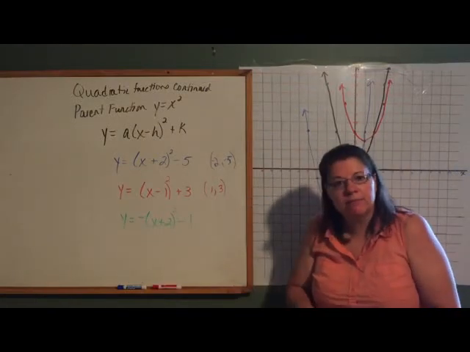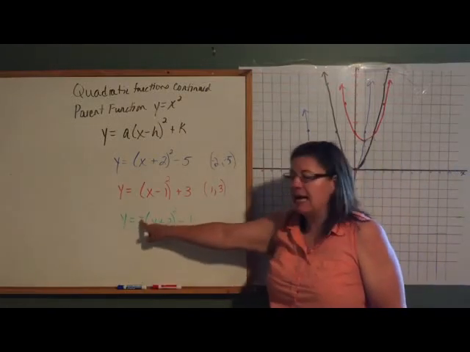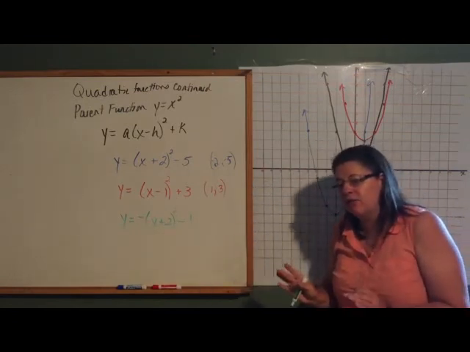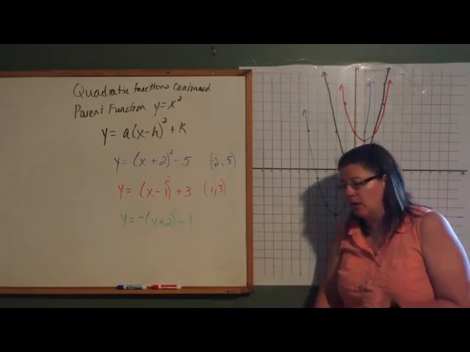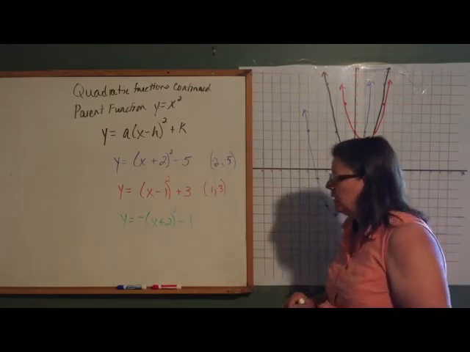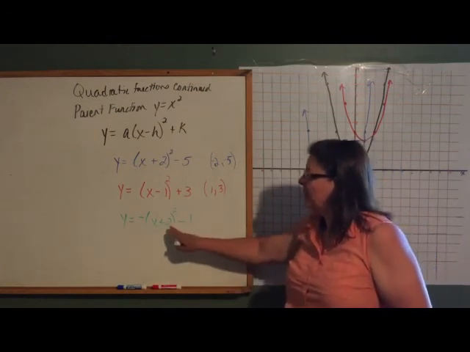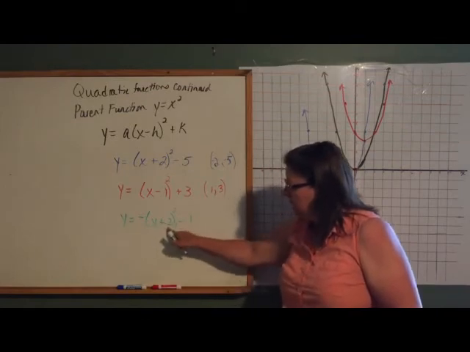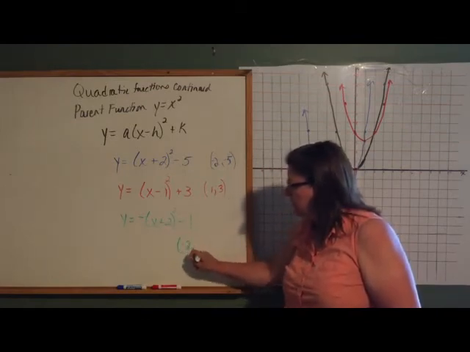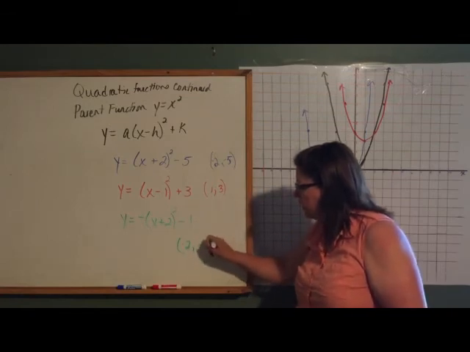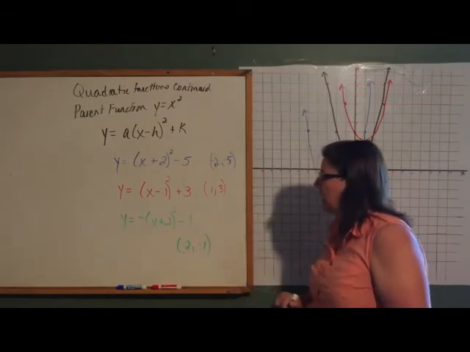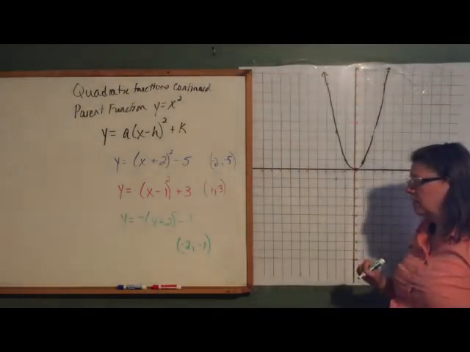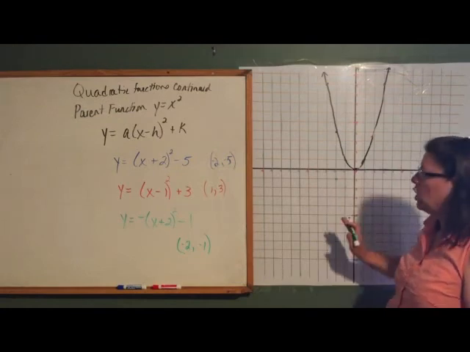What do you notice is different? Hopefully you're seeing that's a negative, okay? All that does is it doesn't change the size of the parabola, it flips the parabola. So it's going to flip it upside down. I can find my vertex the same way I found it up here. That's not going to change. So my vertex here is opposite this number for your x, so -2. Same number here, -1. So from 0, 0, I'm going to go left 2, down 1. We know it's going down.